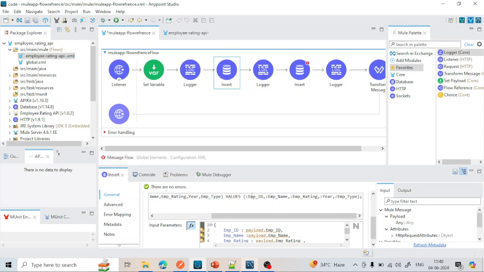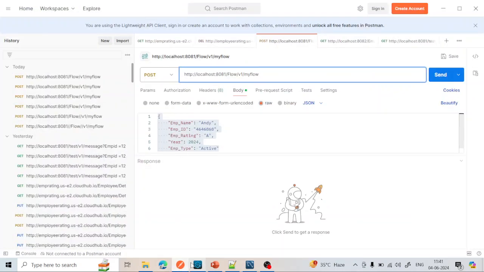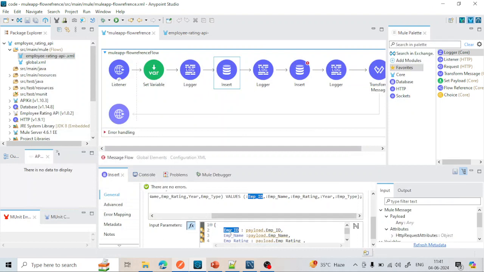In the named parameter, we are passing the value from the input parameter, and the value that we pass comes from the payload, because in the payload this value is coming. So for employee ID, we go inside the payload and fetch the field employee ID.